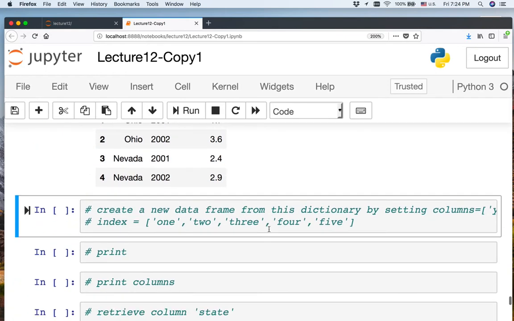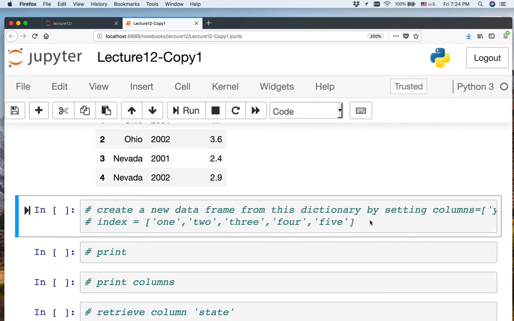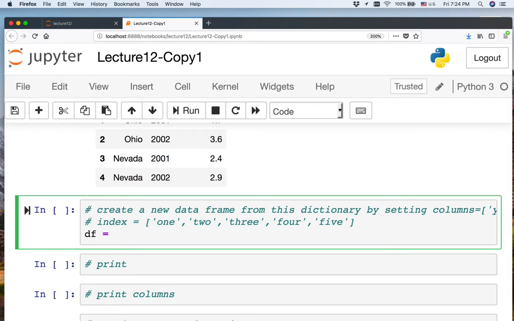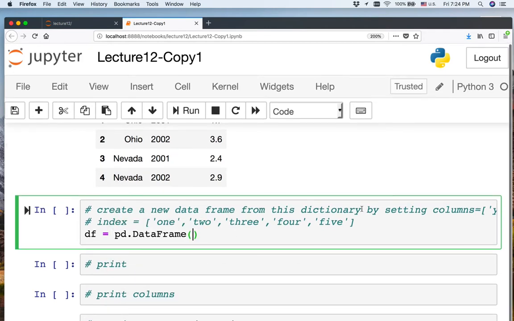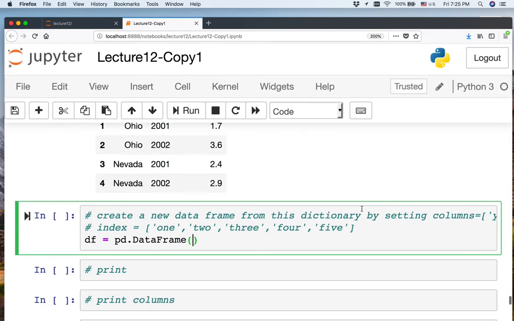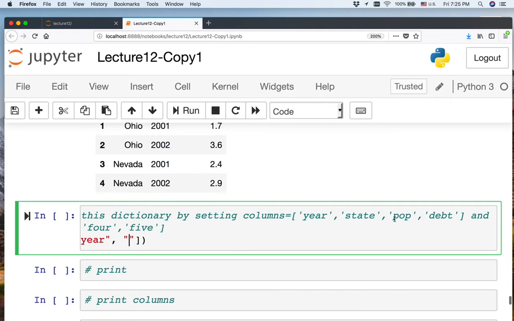So we can actually create another data frame. Let's say pd.DataFrame of d, and I say columns are year, state, population.